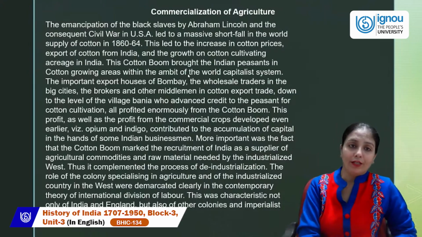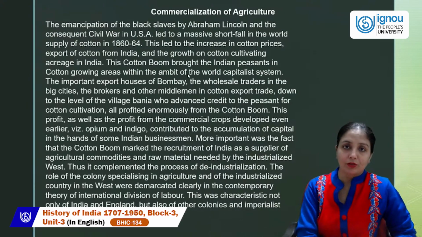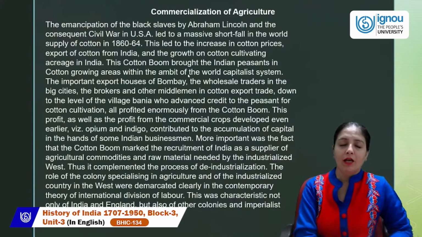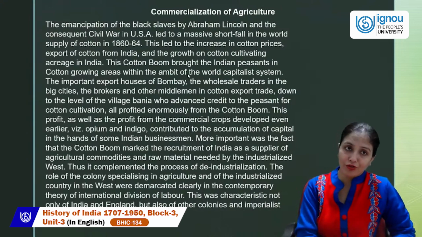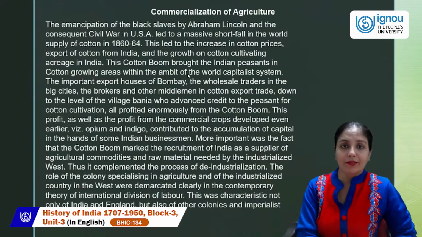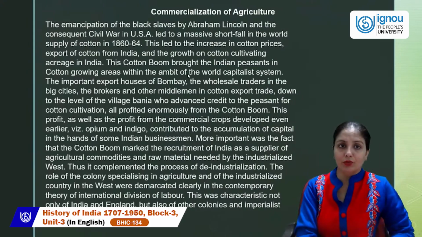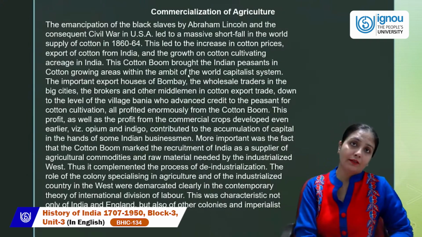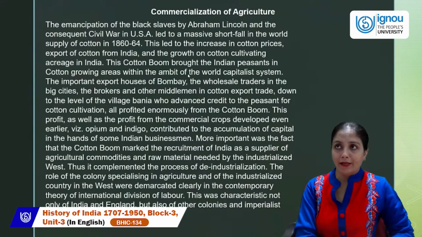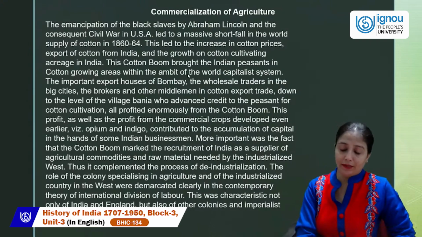Like cotton: at the time of the industrial revolution, two revolutions were running, the industrial revolution and the civil war in the USA. The USA was exporting so much cotton to England. But at the time of the civil war in the USA, the military and all the people were involved in the civil war. That's why Britain did not get as much cotton as it was getting before.